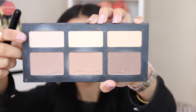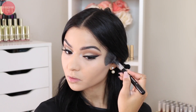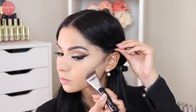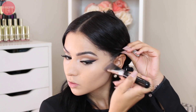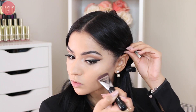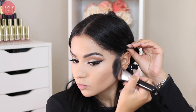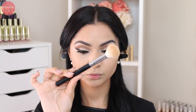To set my foundation I'm using this NARS powder which I'm absolutely in love with — I've been using it for almost a month and it's been working really great on my skin. To set my under eyes I'm using my Cavaon D Shade and Light palette, using the neutral shade on the left. To contour my face I'm also using the Cavaon D palette with a contour brush by Sigma — it's denser than my NARS Ita brush so you can create a really intense contour. Then I'm going to bronze up my skin using my Too Faced Soleil bronzer and blend everything with a Morphe brush.